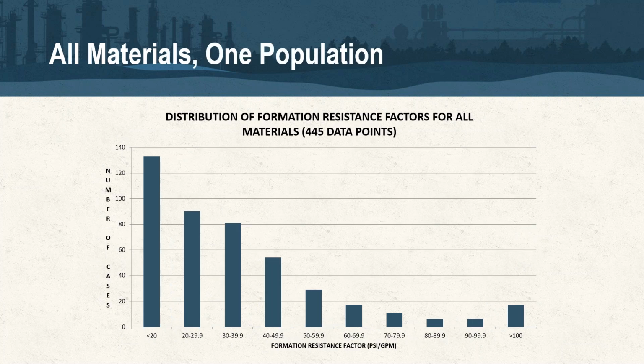So now we're going to sum all of the materials together under a common composite, so to speak, so that we can see these in individual bars. And again, this is just another visualization to show that the skewing of this particular breakdown, or this formational resistance number, out of the 445 data points that we used to come up with this graph tends to fall on the left-hand side of the graph.